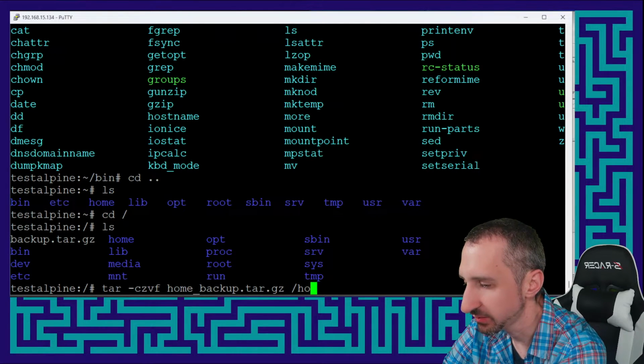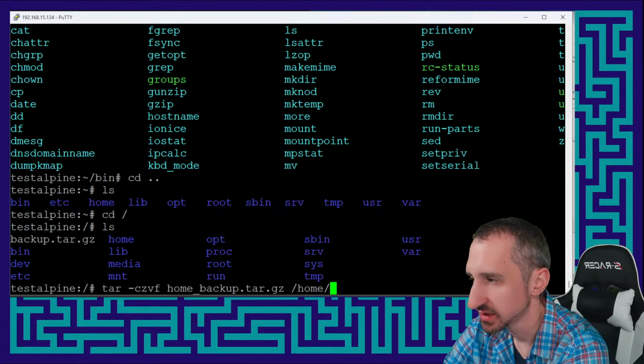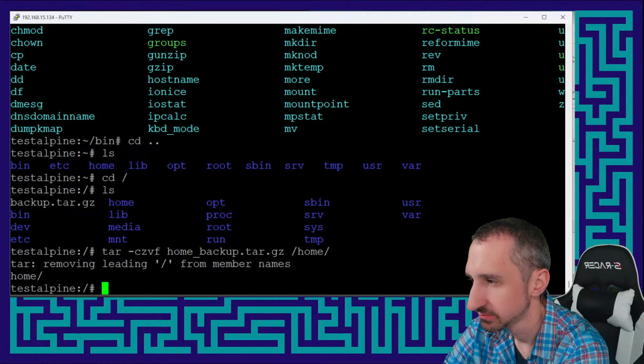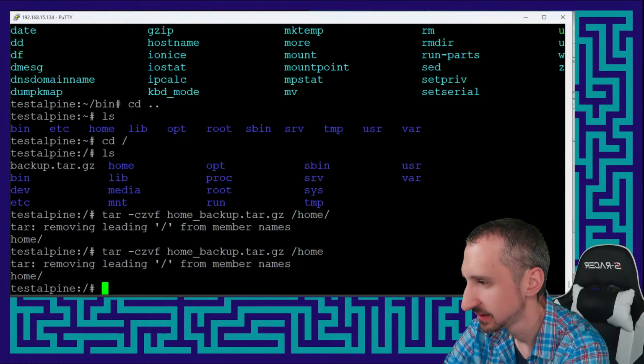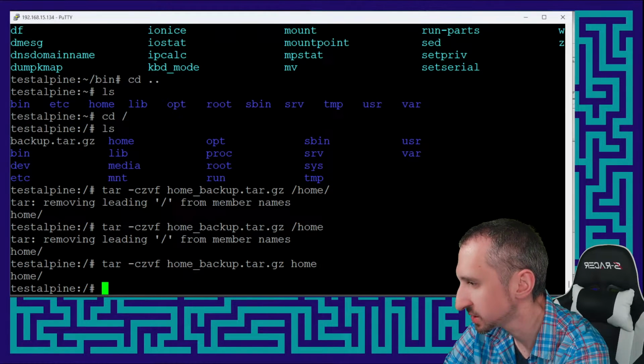The path that we want to back up is /home/. And it doesn't like the slashes for some reason. I'm not sure, but it did back it up. But I'm not sure that it actually saved anything to it.